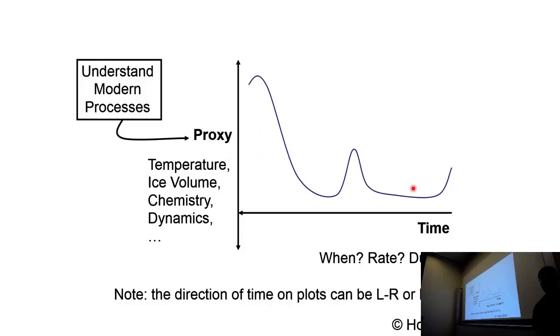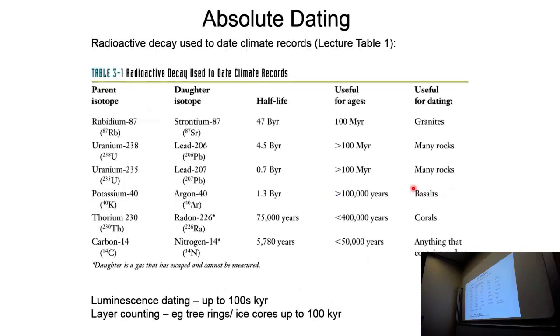We also need to know when it happened. So we need to be able to figure out how old stuff is. So one way we can do that is by radiometric dating. So there's a long list of these things over different timescales: carbon-14 is good for maybe the last 50,000 years, but much older things you might need a different geochronometer, like lead isotopes. Uranium-lead dating would be able to tell you how old the Earth is, so very old timescales. And once again, all dating schemes are not good for measuring all kinds of things. So corals, great for radiocarbon or thorium, but you wouldn't be able to potassium-argon date your coral. So the details of that are not so important.